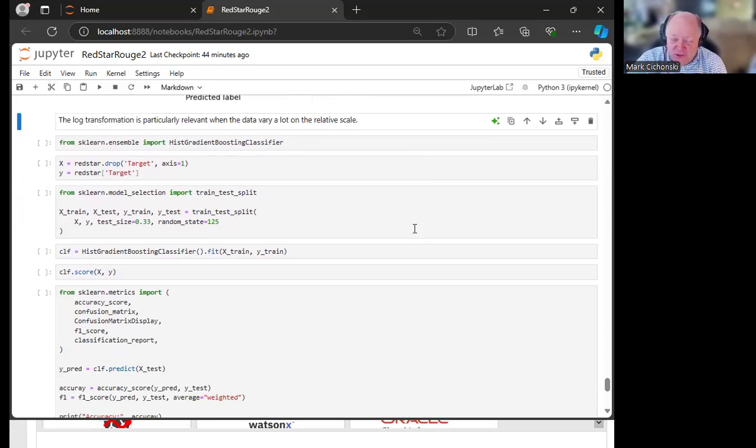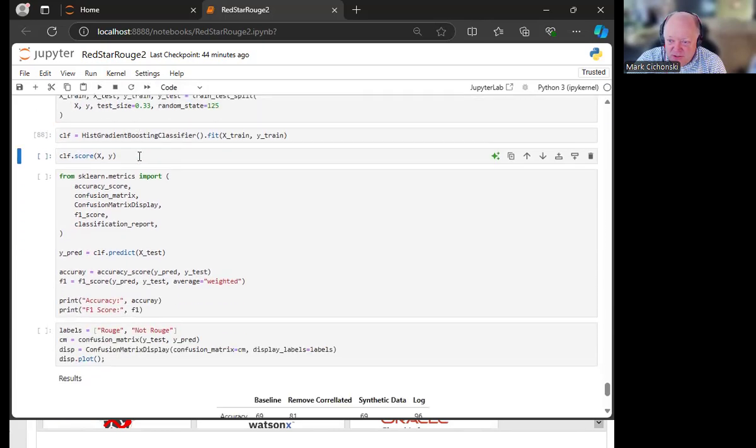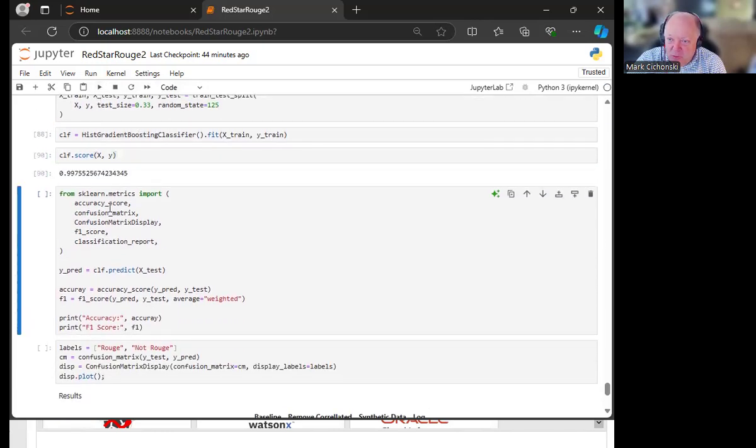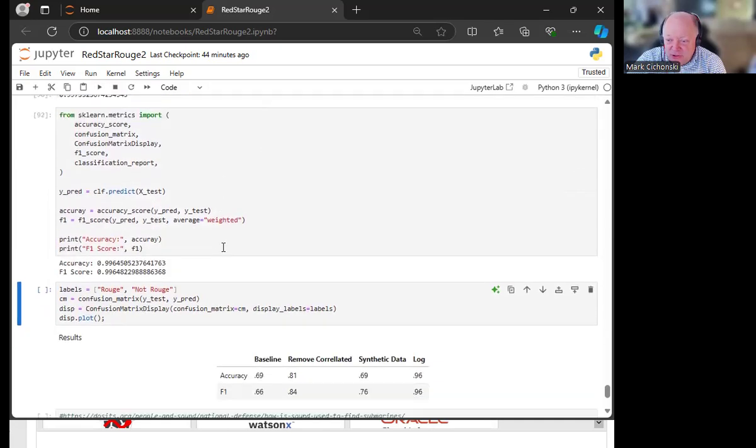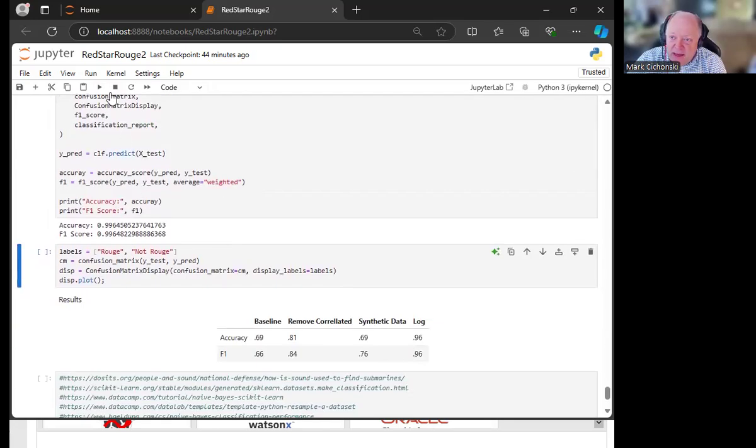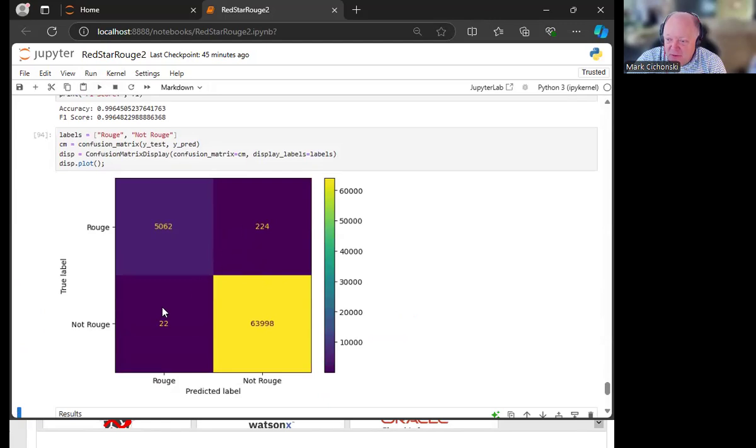The other thing you can always think of when you do this is maybe naive Bayes isn't the right model or the right algorithm to run. In this particular case, we did the same thing and said let's look at a gradient boosting classifier. When we run this one all the way through, right off the bat we get pretty good accuracy and precision. And when we run the confusion matrix, again, we get a very small amount of errors. This is saying that on the test data, it essentially predicted correctly.